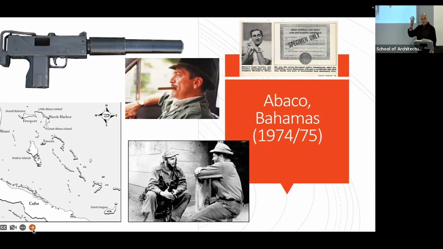Werble was a little kind of mechanical genius when it came to creating sound suppressors or silencers. And he made the silencer for the Ingram MAC-10 amongst many other things. Right? And so he wanted to get into the Abaco project because of weapons manufacturing. So he was involved along with Oliver. This man is Andrew St. George, who's a journalist who covered a lot of this stuff.